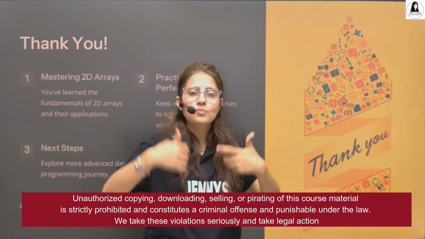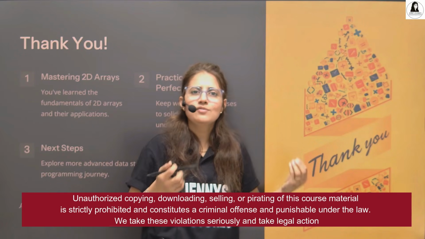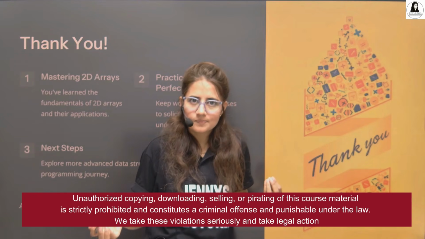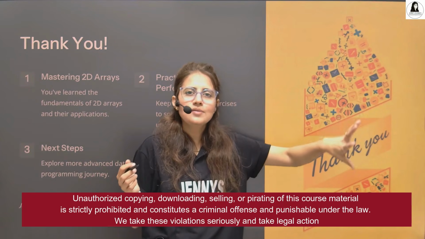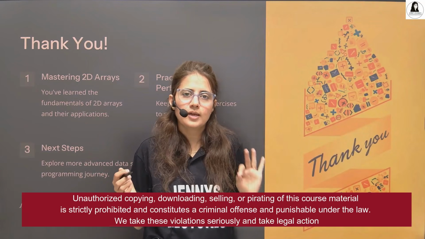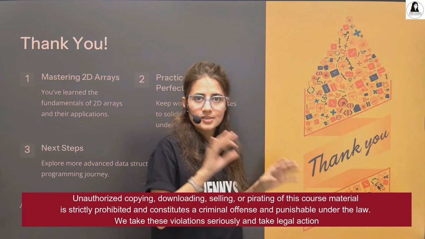Now, if you want to create a 3D array, you can simply add one more dimension: int with 3 square brackets, and you can take 3 dimensions. But that we rarely use. So we'll not go that deep. We just discussed 1D arrays and 2D arrays. So in the next lecture, we'll see some exercises on 2D arrays.